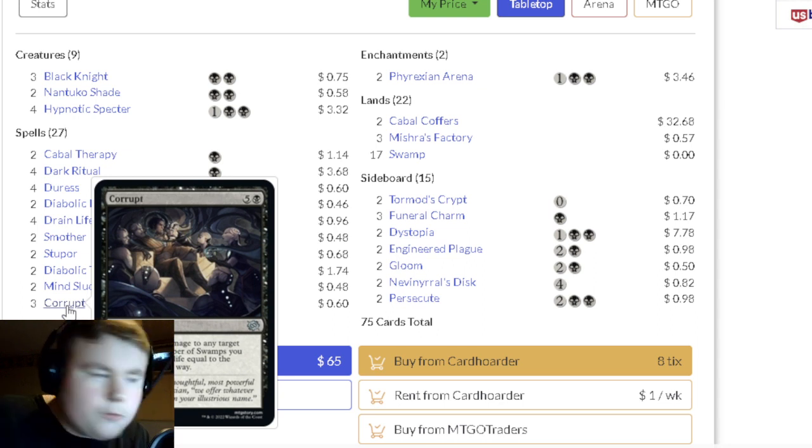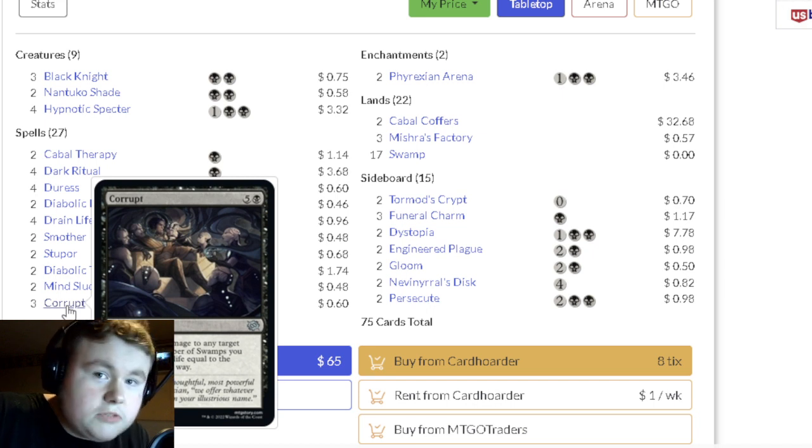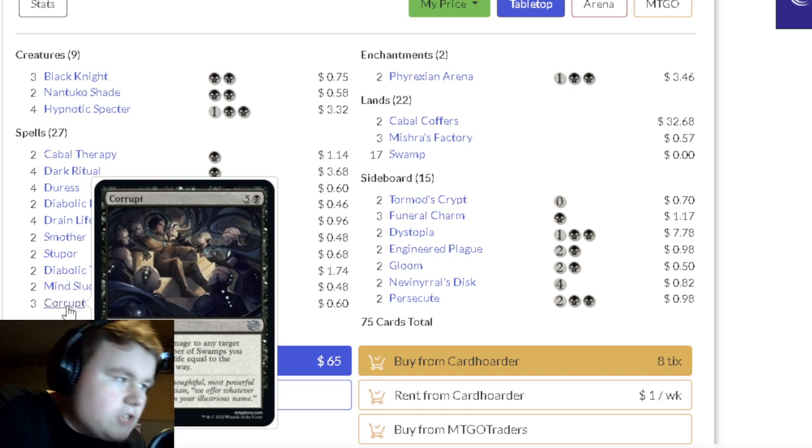Corrupt works kind of differently. It costs 6 mana to deal damage to a target creature or a player. Now it's updated to any target, depending on how many Swamps you control. So let's say you have 4 Swamps and you Dark Ritual one of the Swamps into a Corrupt. You deal like 4 damage, and then you gain 4 life, to a creature or a player. It's pretty good, man. But you might want to max out on your Corrupt usage.